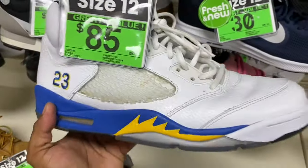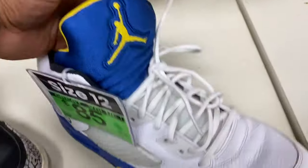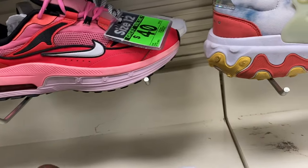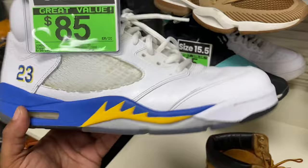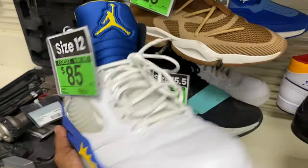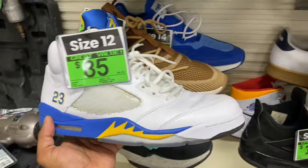Speaking of heat and cheap — no way! Holy smokes, it's a pair of Laney 5s! Look at that classic. Quick question for you — the shoe's not supposed to be for the Golden State Warriors colorway, but I think some of them have worn them in the past. Let's see who the real sneakerheads are: why are these called the Laney 5s, and what is the significance of this colorway and this shoe personally with Michael Jordan? Drop a comment and let me know.